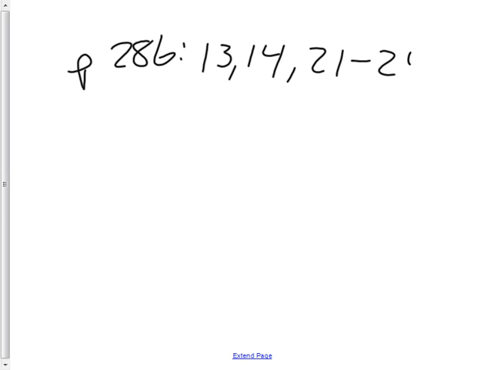And your homework for today, write this down on a separate sheet of paper: page 286, problems 13, 14, 21 through 24. And then I shortened it up in my classes to 31 through 40 because the last 4 questions were kind of gratuitous violence. So I don't think you need that many problems in one night. I try to be realistic with you that I'm giving you an assignment that I know you can do.